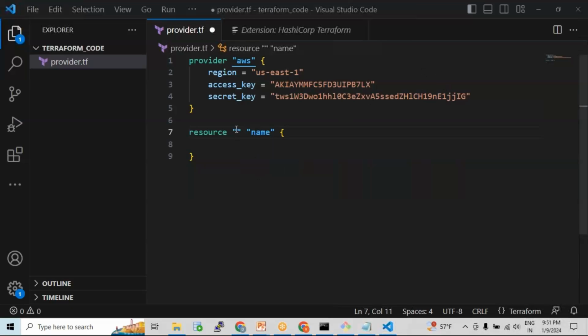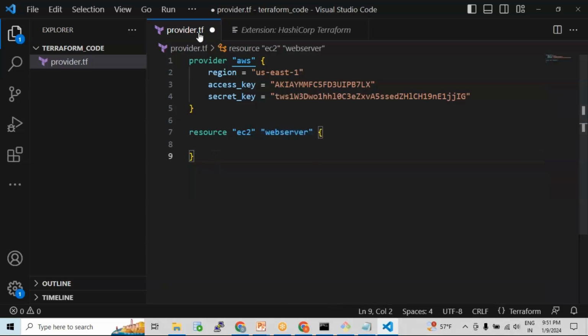Here I'm creating a resource called EC2, so just tell it, hey, I want to create an EC2. Now you give the name of the resource, maybe web server, right? I want to create a web server. Just give some name for that. Any name would be fine.